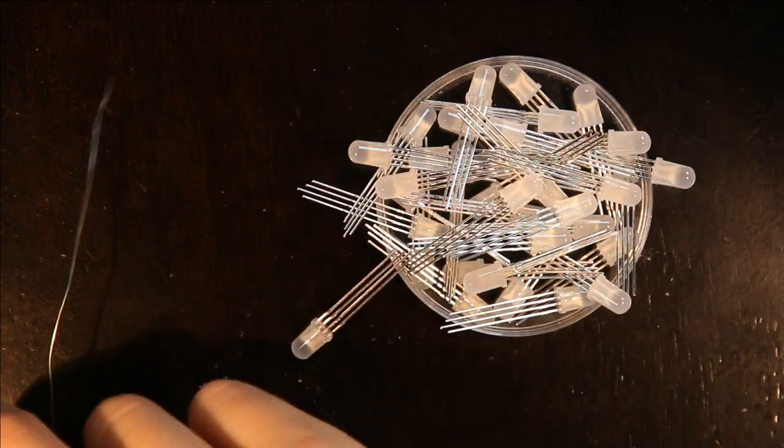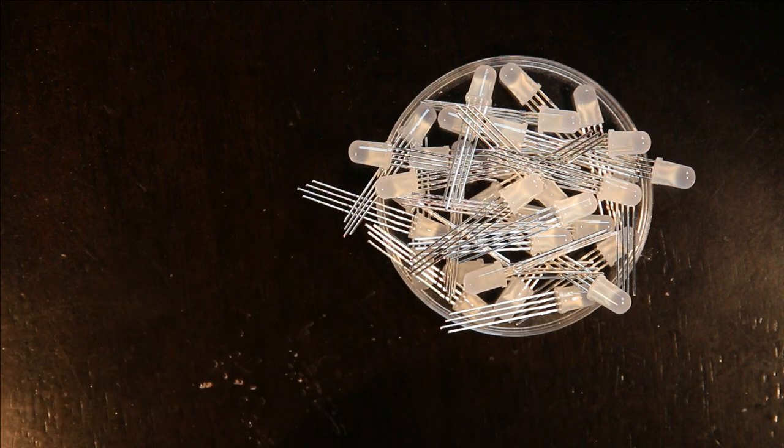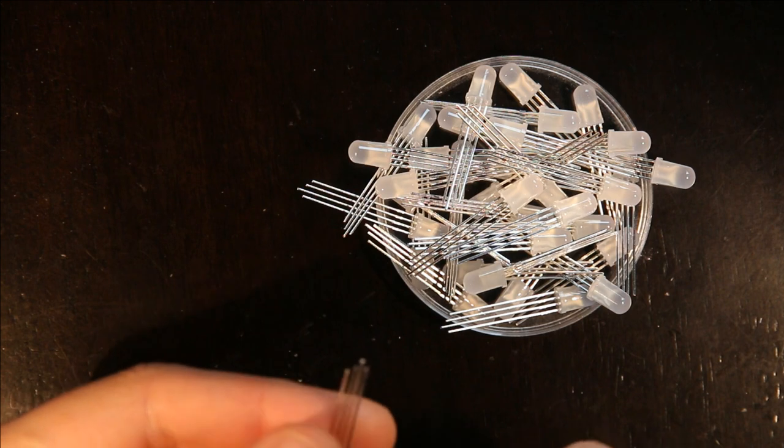And the first thing to do is to trim the leads. So I'm going to do some of them. I don't want to actually count up to 80. I'll just do less than 80, solder those on, and then do them in batches.